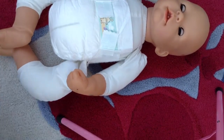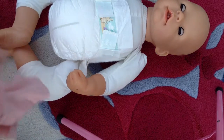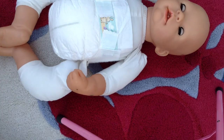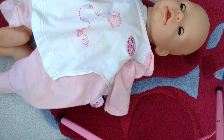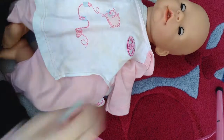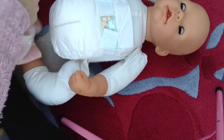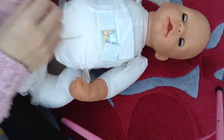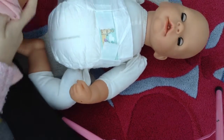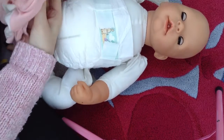She always wears this sleeper first, even if she's wearing just a dress, she wears this because it always fits her really well. So this sleeper, and then she's gonna wear this skirt. Her age is two - she was originally one, but for a one-year-old she is very big, and two-year-olds are actually this size.